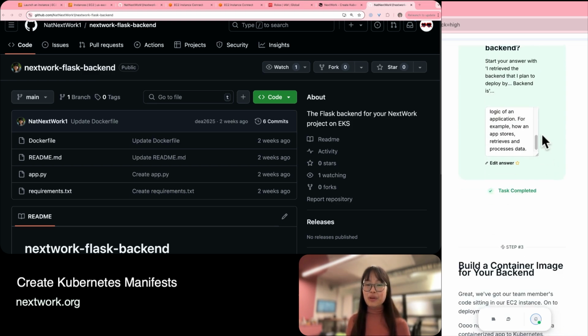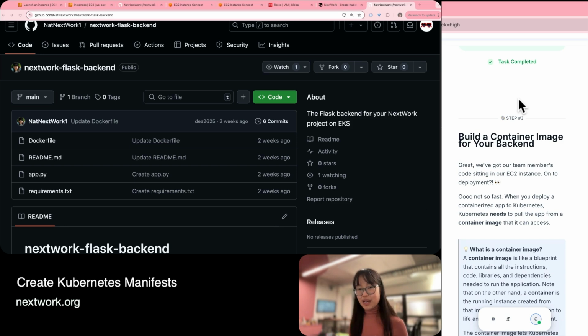Cool. So we've pulled the code from our team member. We know exactly what we are ready to deploy now. But as we've mentioned in the introduction, Kubernetes doesn't just deploy anything. Kubernetes is more selective. Hey, if you want to deploy an app with me, you got to make sure that app is in a container image.